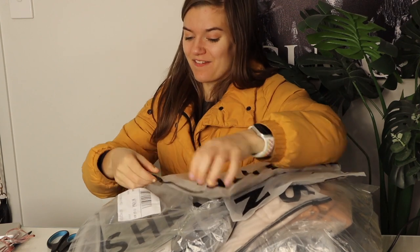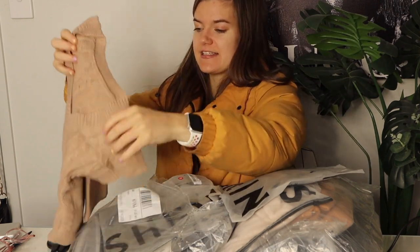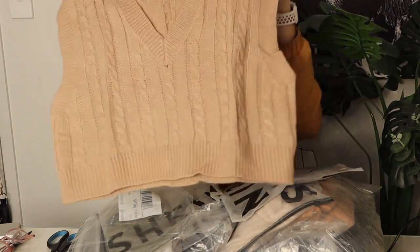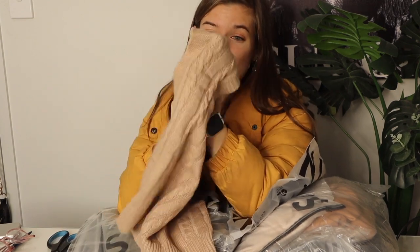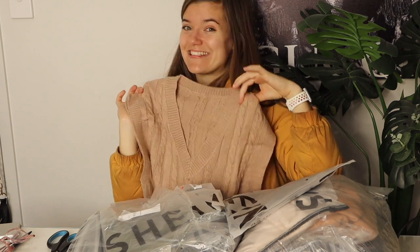This is one of the vests I'm most excited about. I've got two different vests but this one here is just your standard oatmeal-colored little vest. This could be cute on its own when it's warmer, or the way I would wear it — under a long sleeve or a collared shirt — which is very trendy at the moment. This was quite an affordable way to get onto the trend without spending 60 bucks.